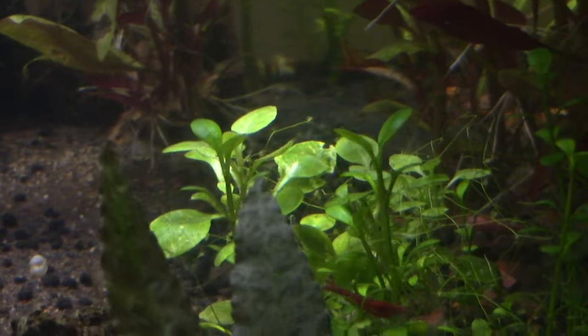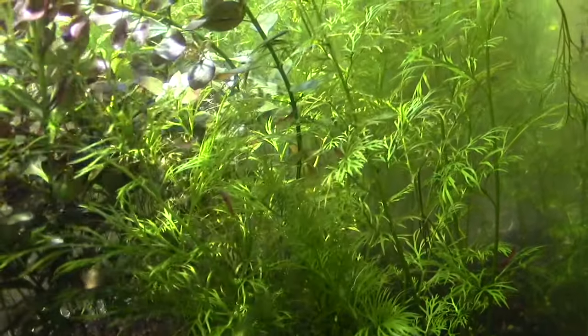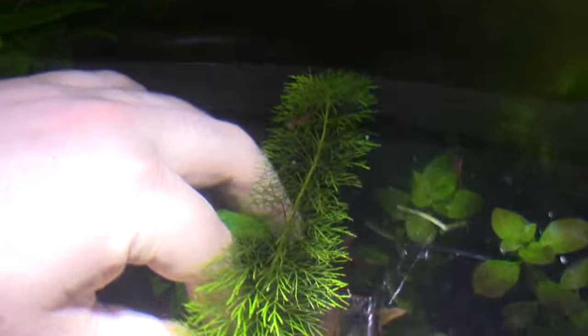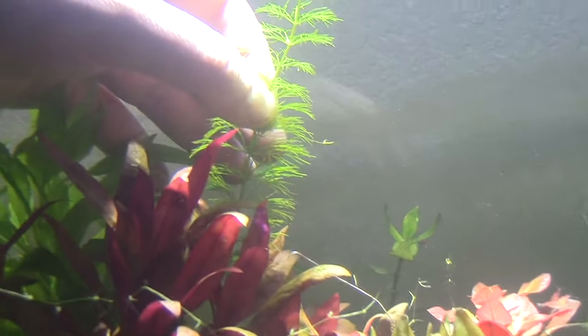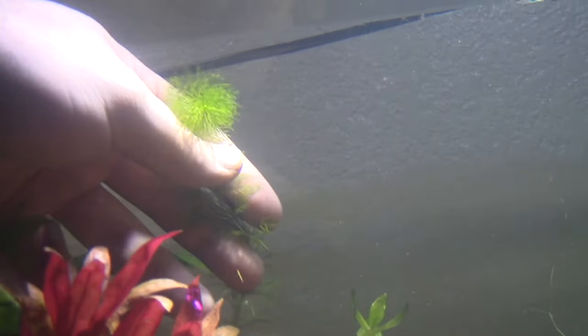These shrimp are freaking cool. Here it is — I found it. This plant right here looks cool, though. Yeah, they look really beautiful in the group. But what this plant does is it basically overtakes the tank. It's worse than Zinia — it's 50 times worse than anything I've ever seen. If you see these little nodes right here, it spreads off hundreds of thousands of these.